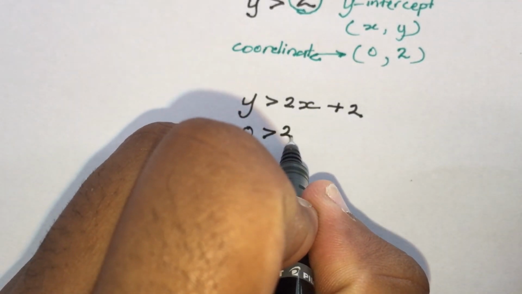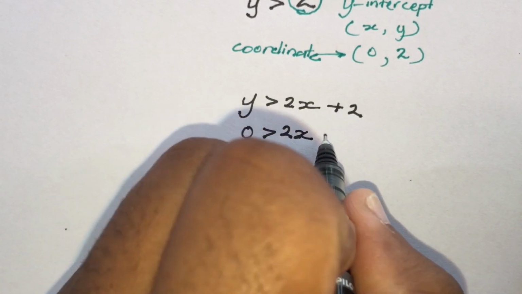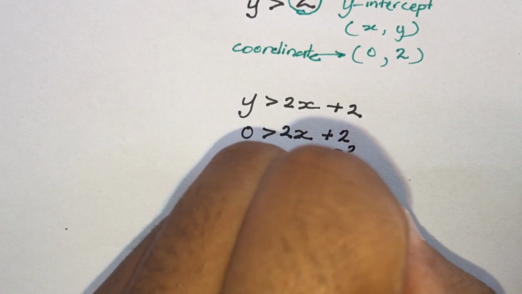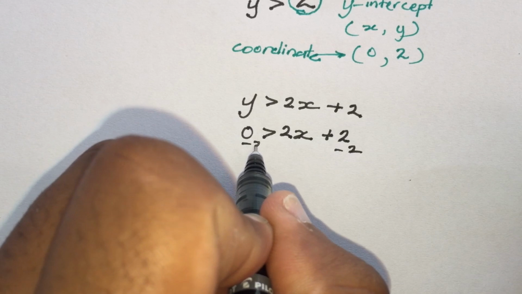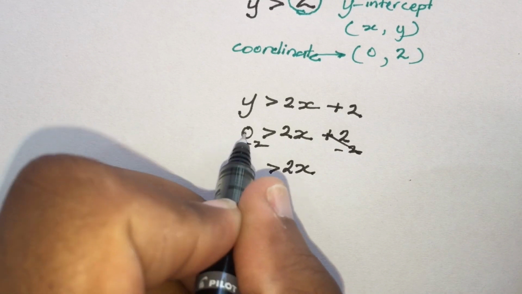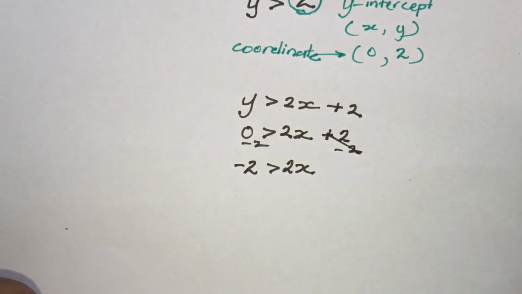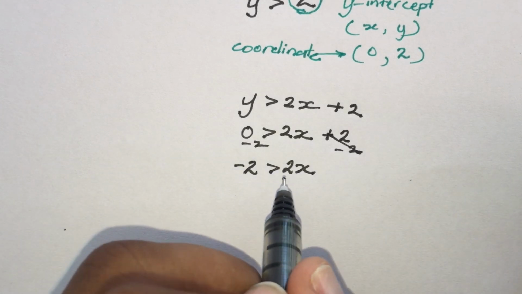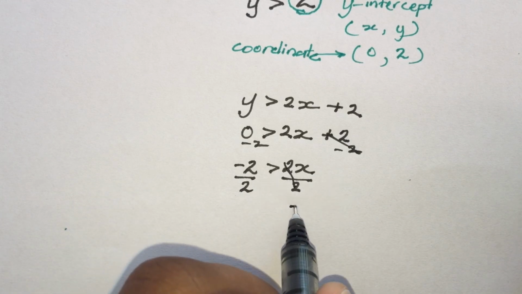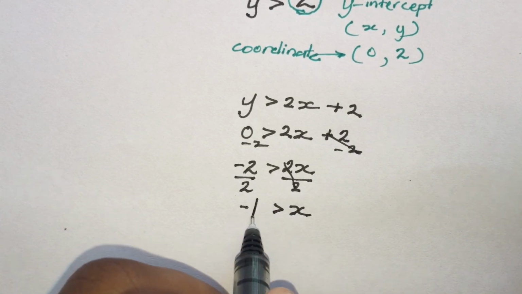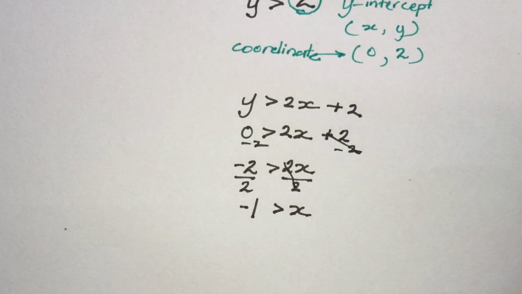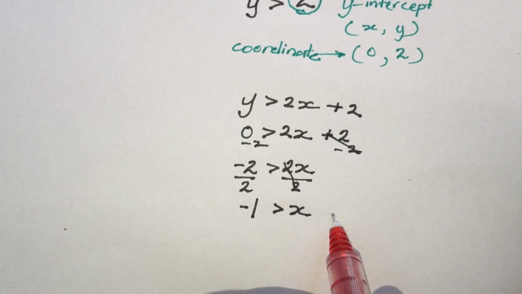Keep all the other parts of it. And then we're just going to solve for x. So we'd have to subtract 2 from both sides to get rid of this 2. So these cancel. So 2x is less than 0 take away 2 is negative 2. Still need to solve for this x. So I'm going to have to divide both sides by 2. These cancel. So x is less than negative 1. Negative 2 divided by 2 works down to be negative 1. So this now would be our x-intercept.